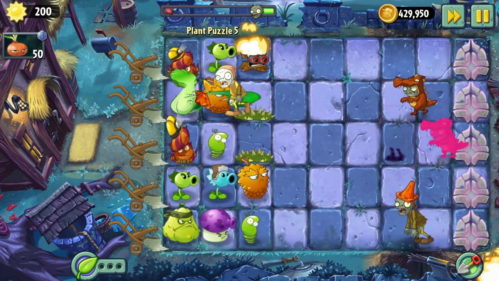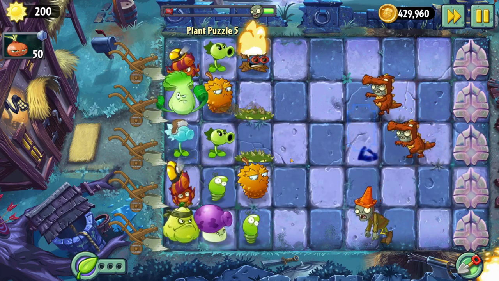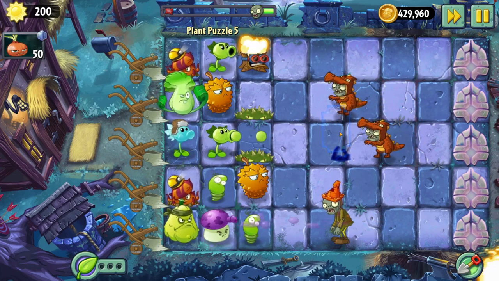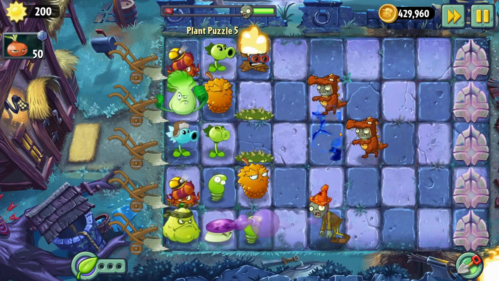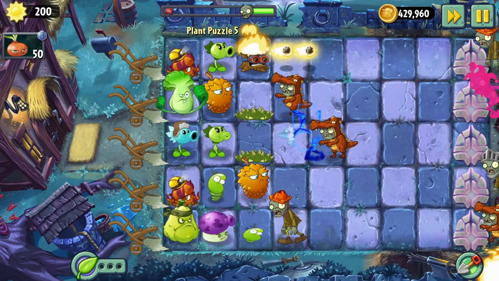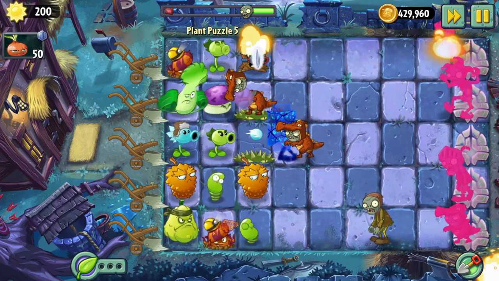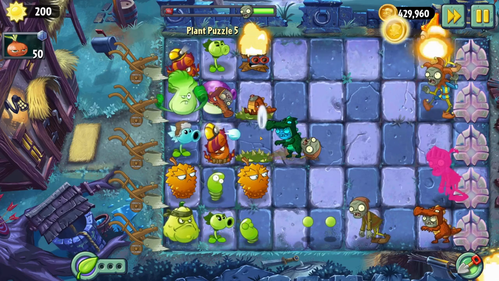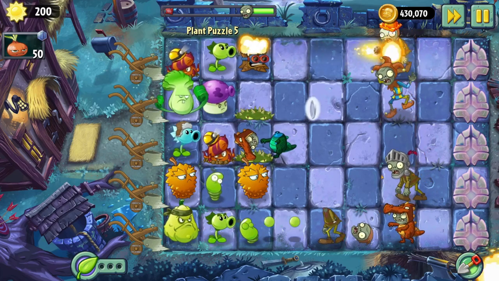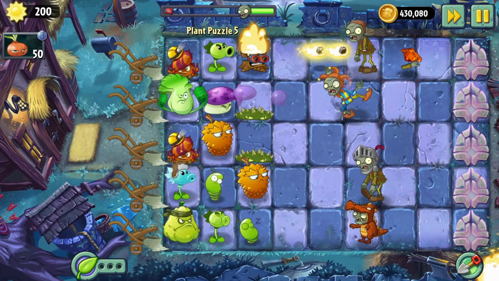I need a snow pea here. Like, let's just get a repeater to help out here. I think that should be enough for the shadow zombie. Alright, Jesters are coming in that row though. We need him dealt with. Top row is still fine for right now. Oh, I need something for Night Boy. Let's just get a spring bean set up for him.